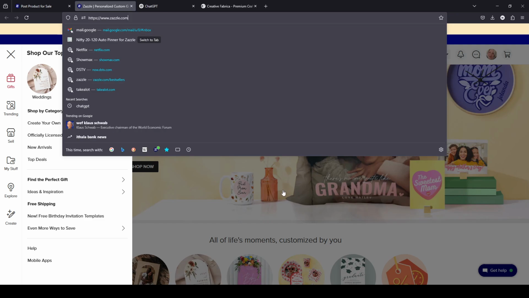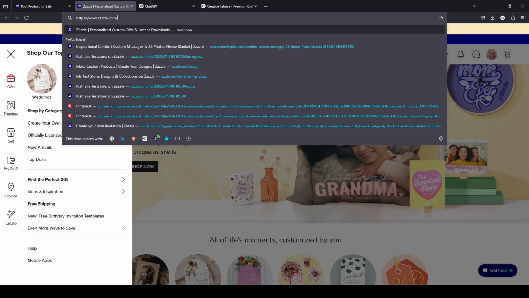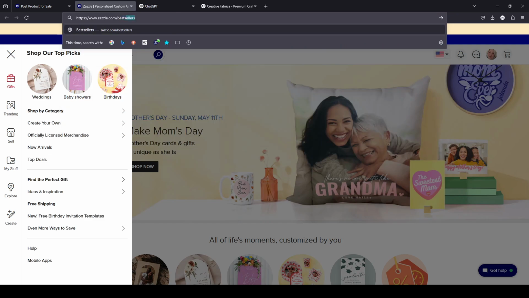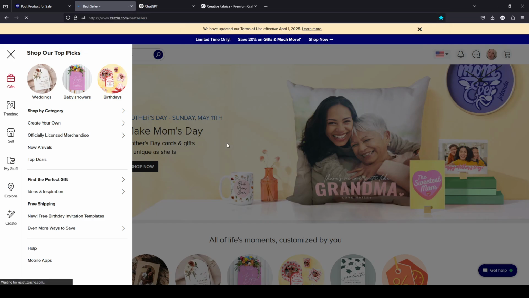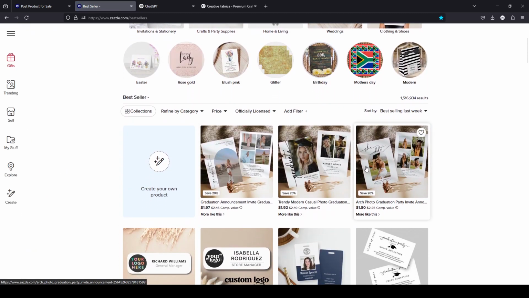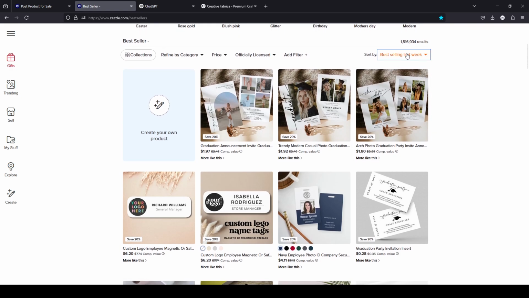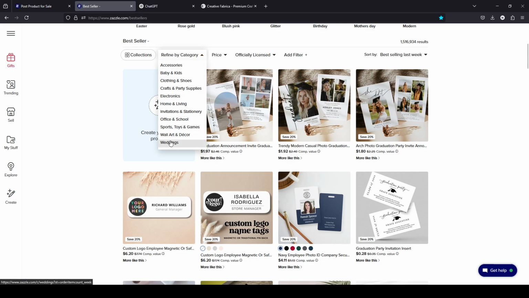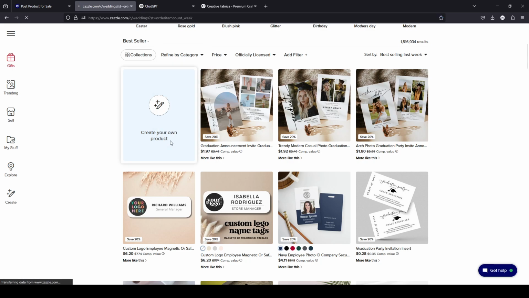Okay, so in your new window, you're just going to go to zazzle.com/best sellers. So here are the best sellers of the last week. You can change the view. I'm sure we've been through that before, but what we want to do is go to refine by category and click on weddings.